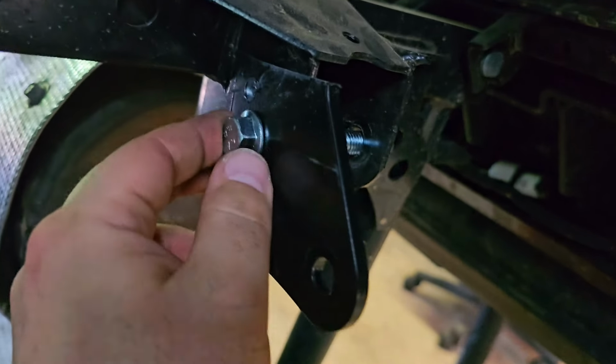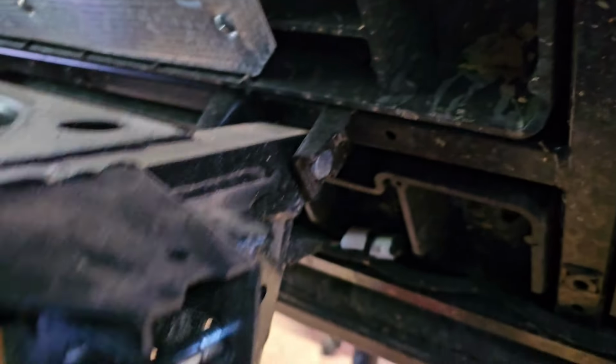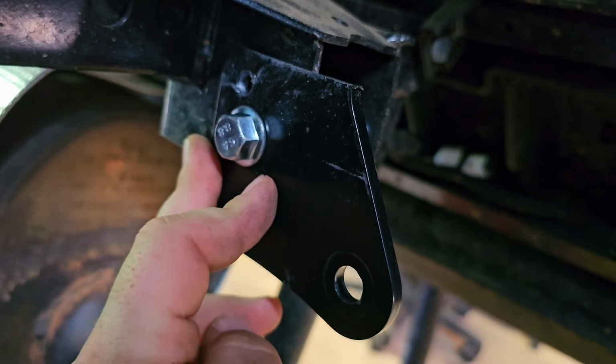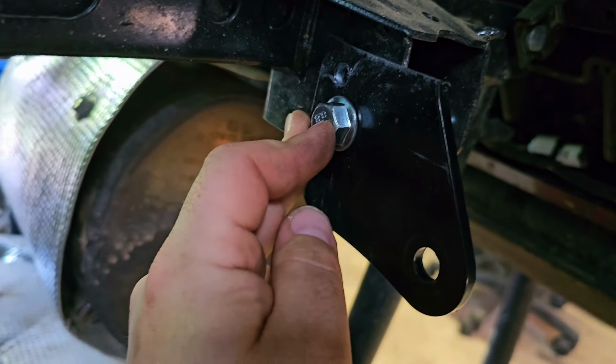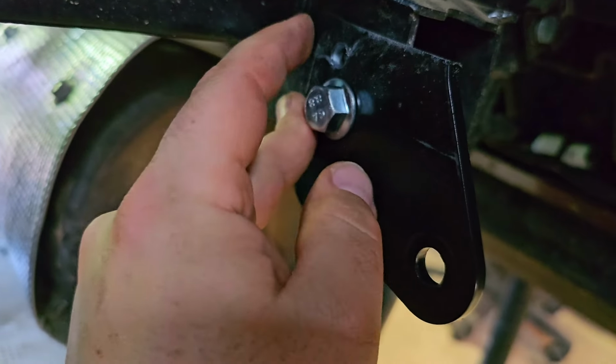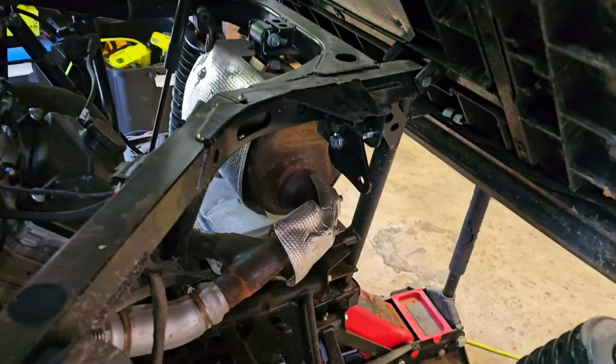We don't want it pivoting while we're driving. And that's why we got the grade 8 bolt, because those things are strong. So we're just going to try to get it, I guess, level. And then come in here with our drill bit and make a hole so we can have two points of contact here, and then our shock will go here.